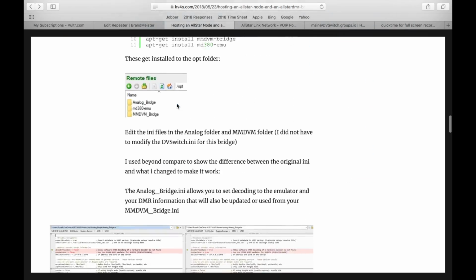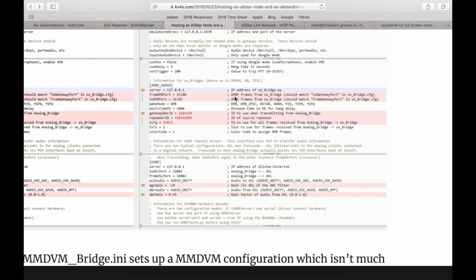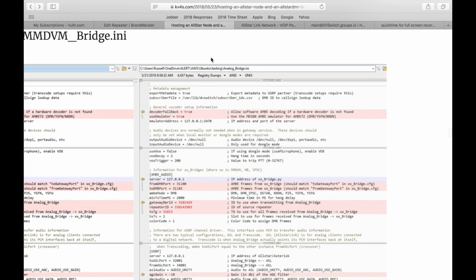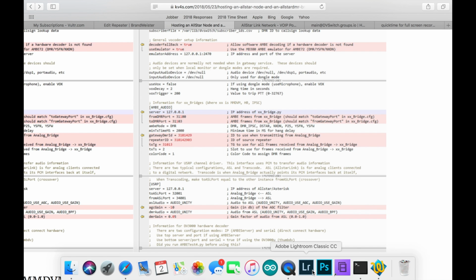If we go right here, he's got the analog bridge settings, and everywhere there's a pink outline, that's where it's changed from default. So you see that setting right there, from and to. I'm going to make one 31.100 and 31.103.